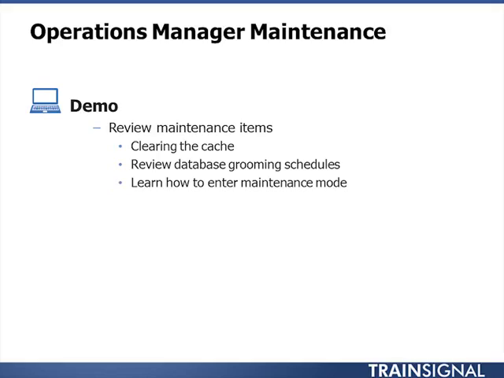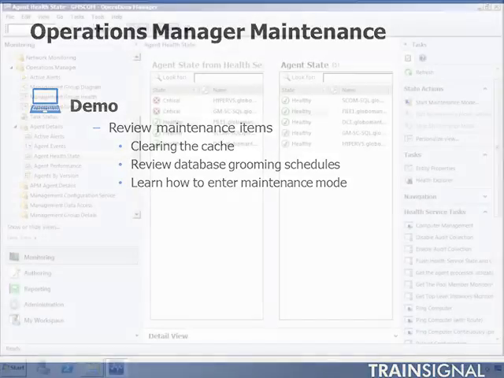And here's what we're going to do. I'm going to show you how to clear the cache for an agent and for the management server. Now, we're not going to actually clear the cache because that will mess up what I'm doing for the rest of the demo, but I will show you where to go to clear the cache. Second, review the database grooming schedules, and I'll show you both the Operations database and the Data Warehouse database where you go to review the database grooming schedules. And then I'll show you how to enter maintenance mode. So without further ado, let's go and take care of this demonstration.